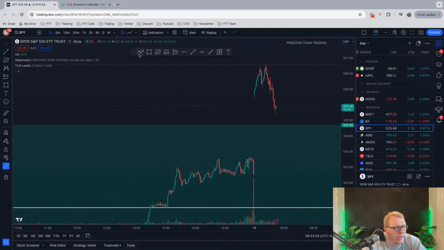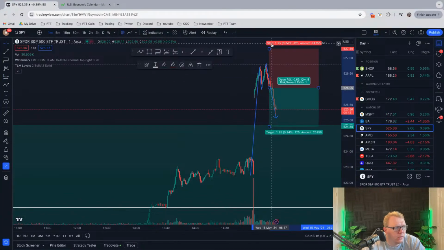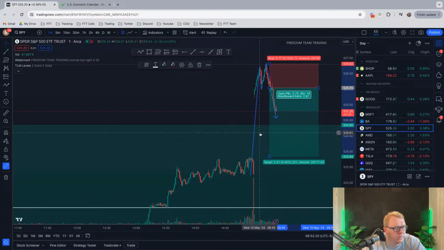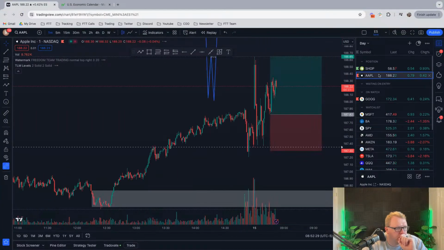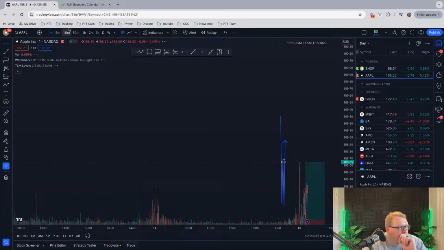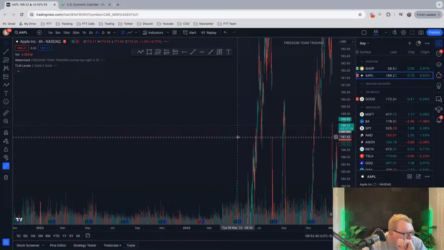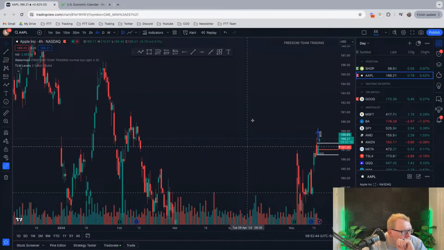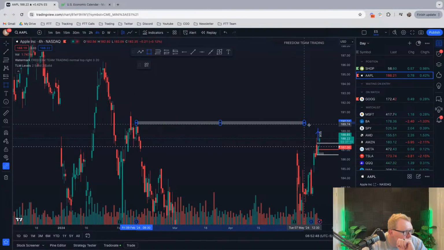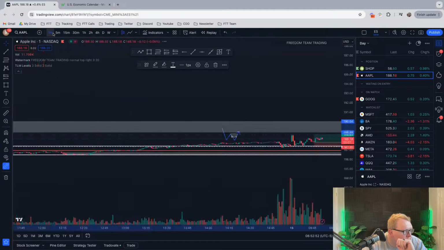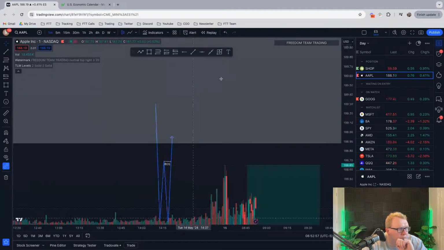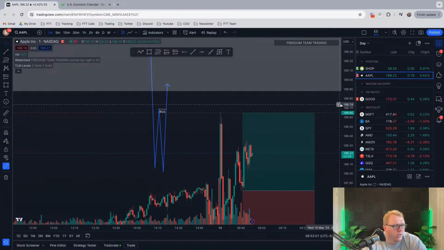SPY retracing, but this is kind of that same pattern. Boom, higher low, higher high break. It's more of an aggressive play, but something that you can play. See what happens there. And really, I could target even higher. Let's see. All right, are we at supply right now? Like I could target a little bit higher, but I really like that target. It's right before that 4-hour supply there. So yeah, looks good.